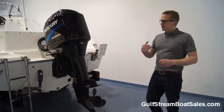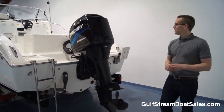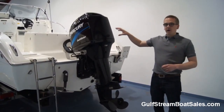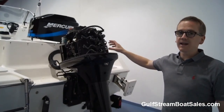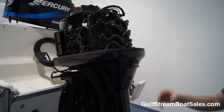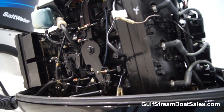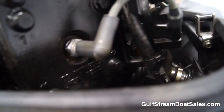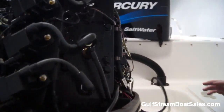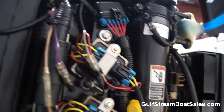It's starting and running really well, gives a good turn of speed, but you can check out the water test footage as well, so you can see just how well the boat goes. We'll also take a quick look under the hood now to show you the condition of things up close. As you can see, taking a look under the hood, the engine's in perfect condition. There's no corrosion in there. It looks like a real low hours example, so what the owner's telling us stacks up. There's no evidence of any oil leaks or water leaks, and the electrics and everything around this side are all really good. So condition wise, the engine is in excellent shape.